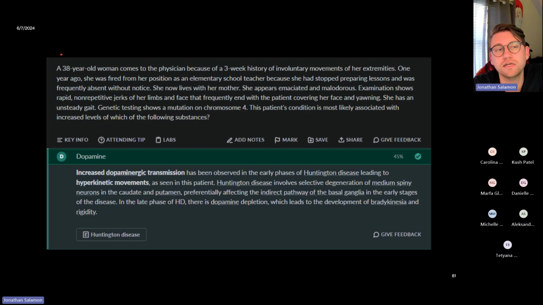But the thing is, 38 years old. If you see 38 years old, you go less than 40, it can only be one of a couple things, right? So you have to be thinking Huntington's. But yeah, that's what I was saying. They want you to know she's really depressed. That's why they said this, which also kind of clues you into Huntington's, right?